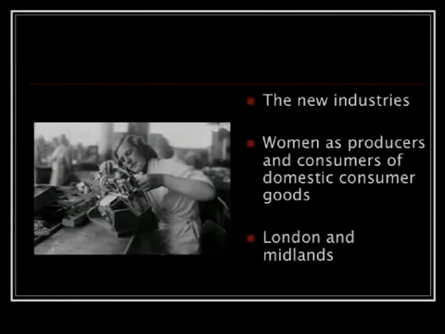If the old staple industries of textiles, coal and iron and steel are having a hard time, the one bright spot, arguably, were the so-called new industries that emerged in the 1920s and 1930s. Anyone got an idea of what these new industries may have been? No one's going to have a wild guess? Automobiles are one of them, yeah?